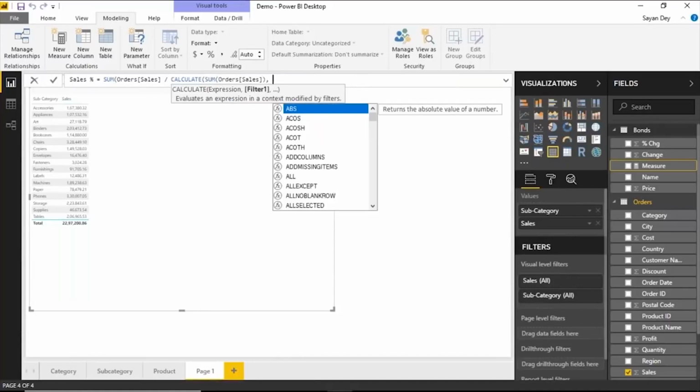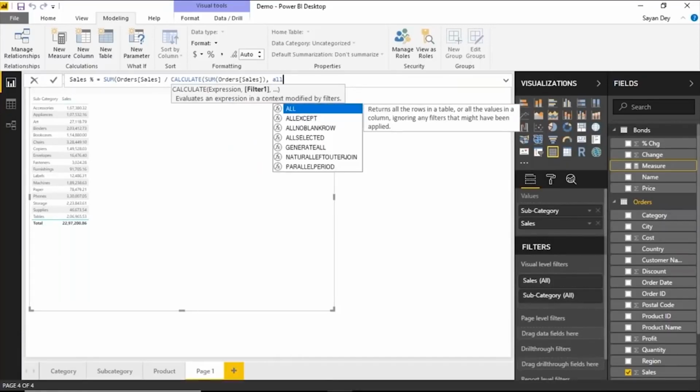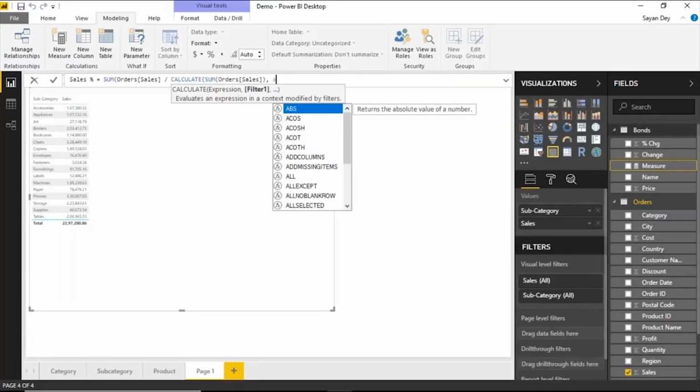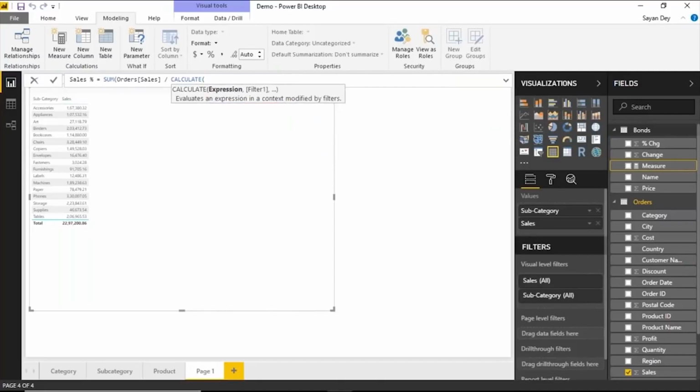And here I'm going to apply what I call the filter context. Okay, and this is the important part. This is the key part. Whenever you use calculate, it basically has 2 arguments, and as you would have observed, whenever you start typing any kind of function in DAX, it has a pretty nice auto completion or help suggestion wizard that comes up. It tells you what are the arguments that I need to enter in calculate. And it very clearly tells me that the argument I need to enter is the expression. The expression is the stuff I want to calculate, which is obviously going to be sum of sales. Sum of sales is the underlying expression.